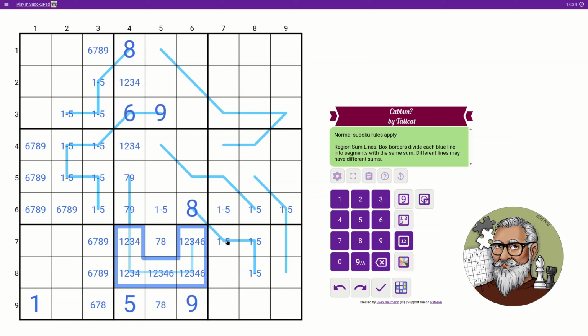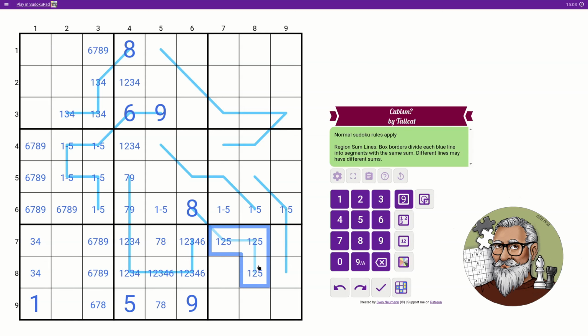Ah, yeah, we can't put 1, 3, 4 here because there is a 4 here. Well, I mean, there's a 4 in both. But if we put 1, 3, 4, if this is 1, 3, 4, then we've repeated the 1, the 3, and the 4, but we don't have enough space for those anymore. So these have to be 1, 3, 4, because at least here I do have a space for 1, 3, 4. And on the other side, I would need 1, 2, 5, because then I don't repeat the 5, and this would have to be 1, 2. Excellent.